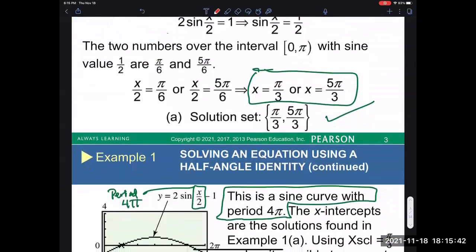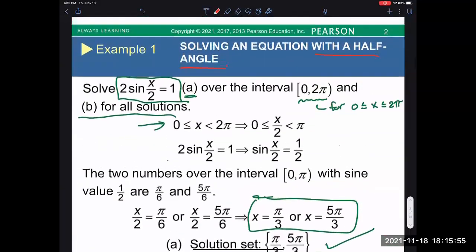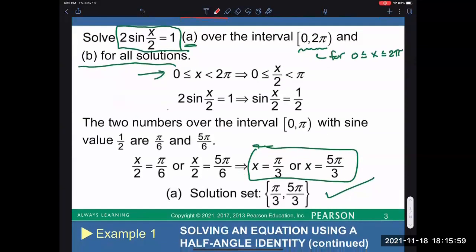Now, for some reason, it says using a half angle identity. So if you come back to these slides, I just want to point out we didn't use a half angle identity here. So I don't know why they put that in there. But we did have a half angle in our trig function, and we had to deal with that appropriately when we were finding root solutions. So these were root solutions here.